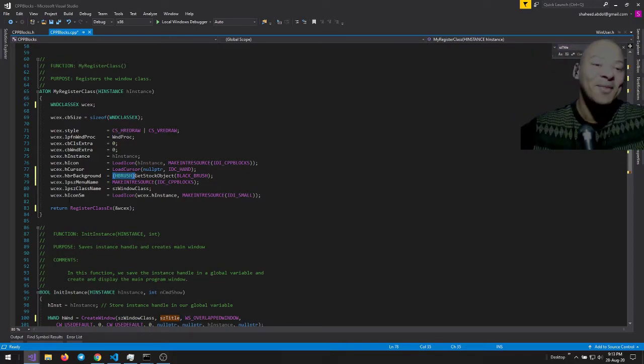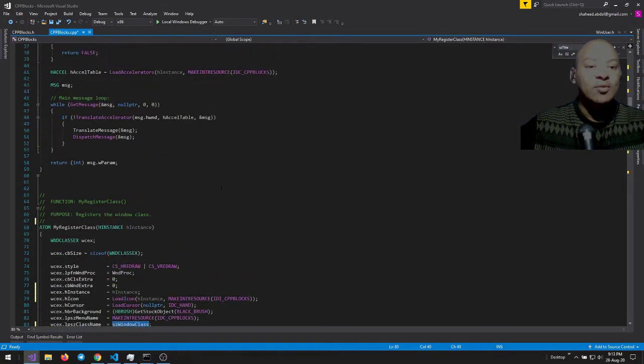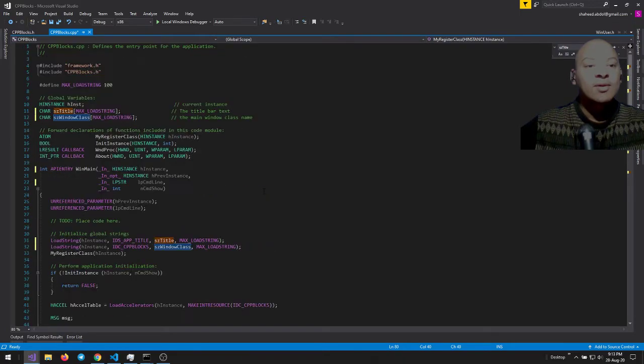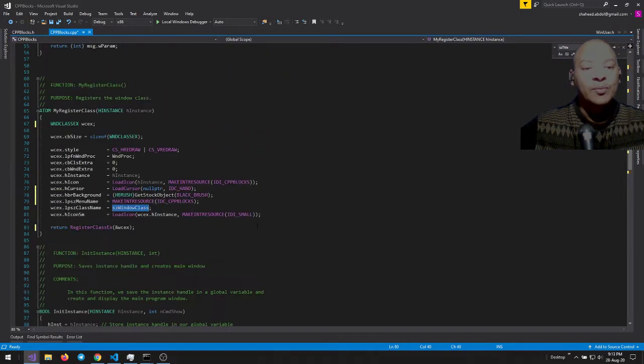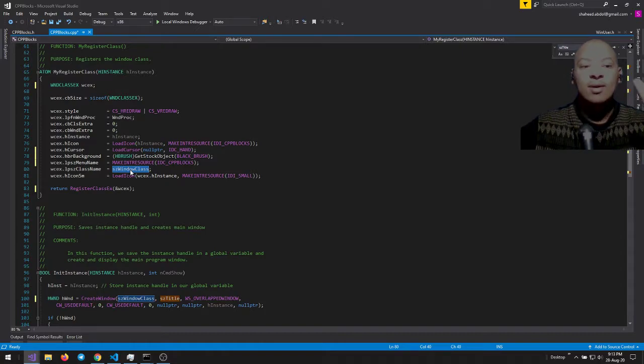That's all it's doing. Menu name is some menu name. Visual Studio by default generates you a little fake menu with an about box in it and an exit menu option. Finally, the class name is this AZ window class that we loaded into this array. We're passing it in there now, and we're saying, hey, this is the class name, and then we've got this tiny icon thing that sits here, and we've registered the class.